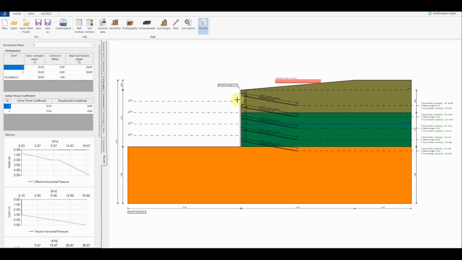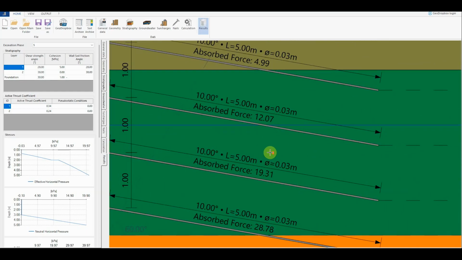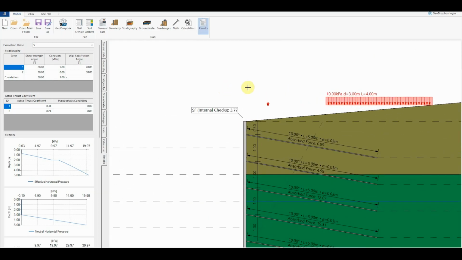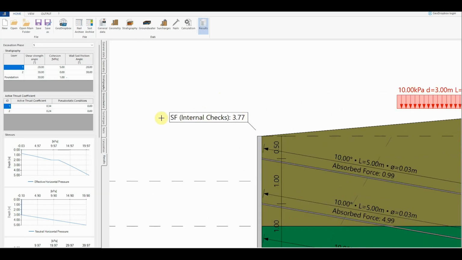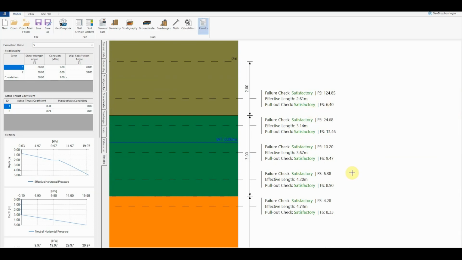By zooming on the geometry, we observe the plane failure surface employed for the calculation of the active thrust and for the execution of the internal verifications, whereas on any nail, the absorbed force is indicated. On the wall, the factor of safety against the internal verification is indicated, whereas on the right side of the model, for any nail, the results of the failure and pull-out verifications, as well as the effective length, are indicated.